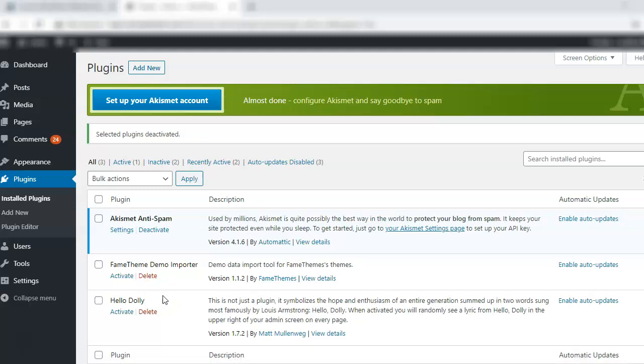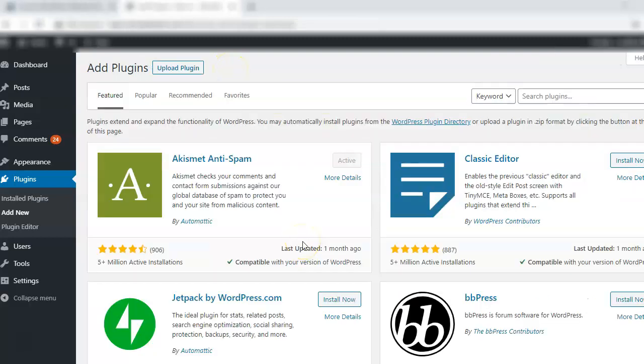Next, now that I want to add more plugins, what is the use of having a plugin? A plugin is an add-on feature for the website. Now suppose I need to add certain features to my website. For that, I need those components to be added to the existing framework of WordPress. How do we do that is, go to add new. You get a list of available plugins.